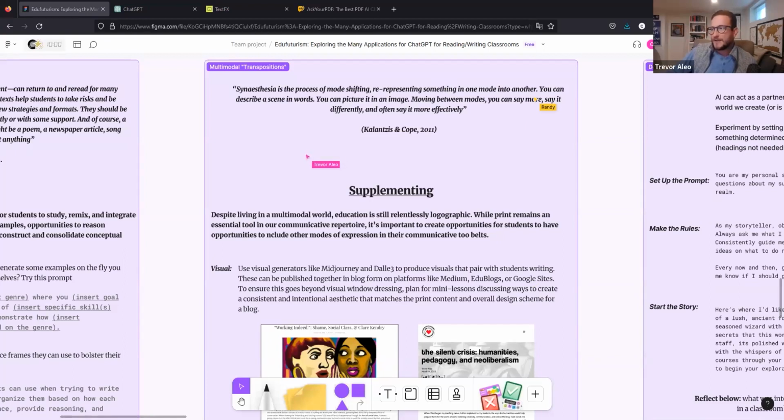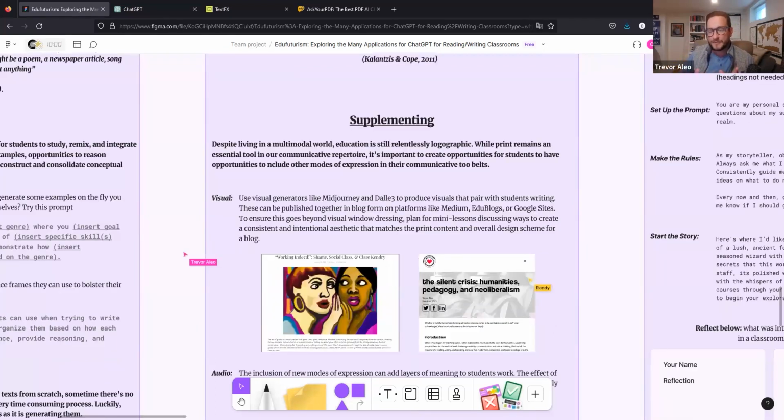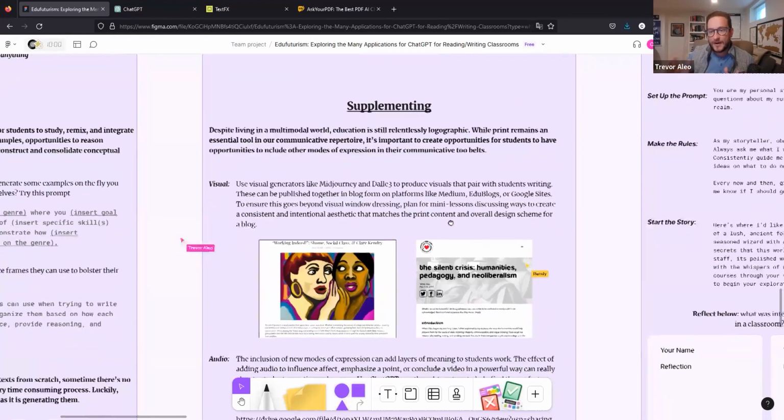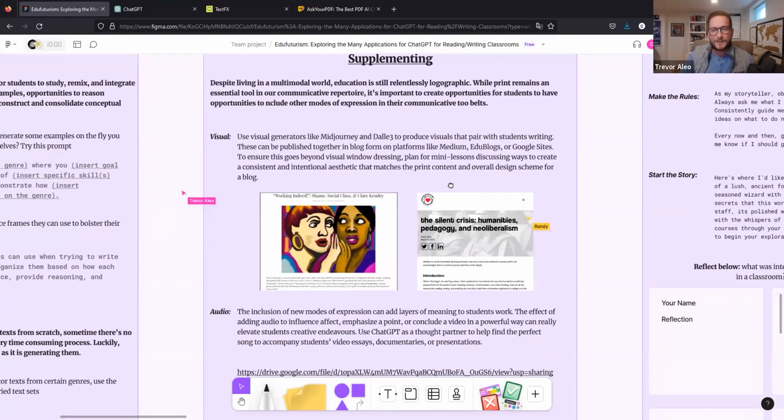So this is from Mary Kalantzis and Bill Cope and their research on multiliteracies. And I've played with this a lot in terms of getting kids to produce print. Print is right now the dominant mode that we use in school. And while I think it's important for teachers to be aware of that and honor that and support kids' print literacies, we live in a multimodal world. And it's equally important that they get some understanding of how these other modes work and function. And ChatGPT can kind of streamline that.